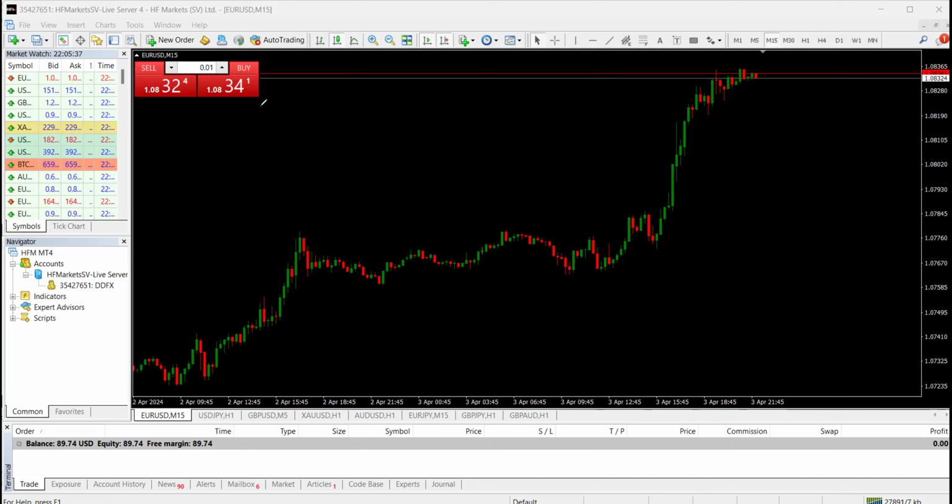Now, when we are talking about spreads, we have what we call buying price and selling price. You can see two different prices here. They are not the same. One is 32, one is 34. Okay. So one is a buying price and then the other one is a selling price on both sides.